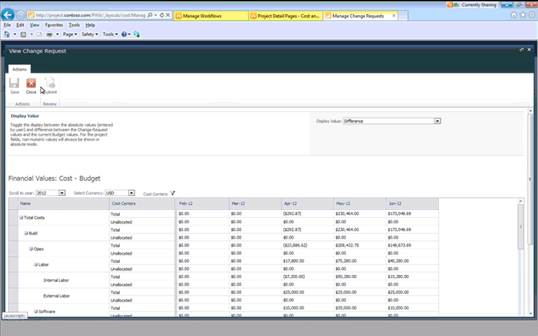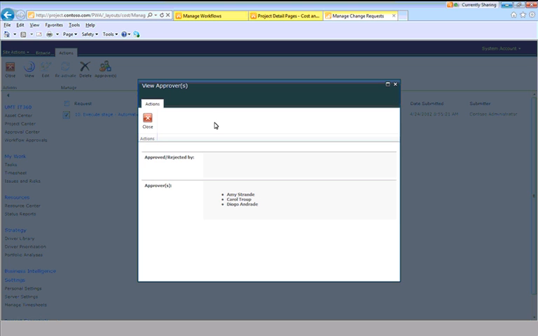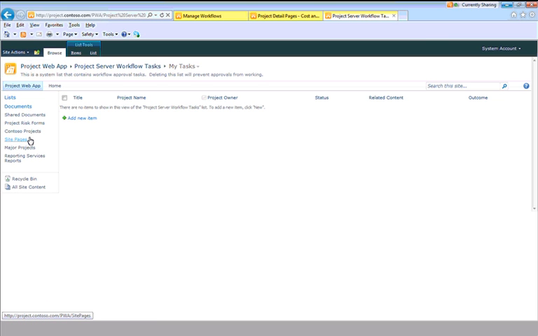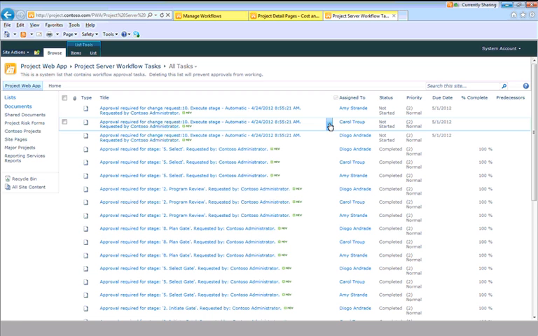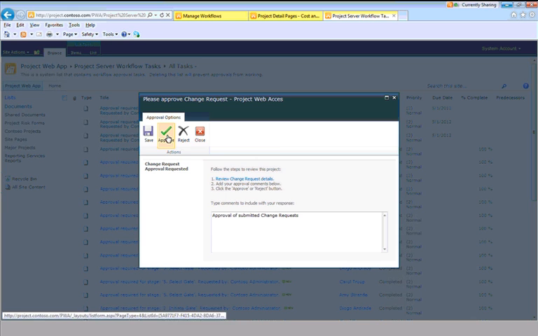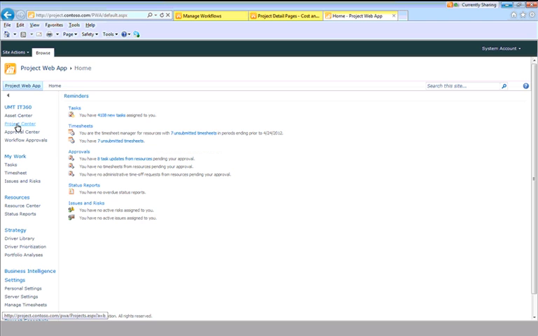So when you're setting up the system, you have the ability to define who can approve change requests. So if I click on this change request, we'll see here the approvers are Amy, Carol, and so on. So next, if I go to Workflow Approvals, we'll see that change request has been routed for approval. If I filter that, edit this item, I can now approve this change request. It's set up so the first person to approve will ultimately approve that change request. So all showed as approved.